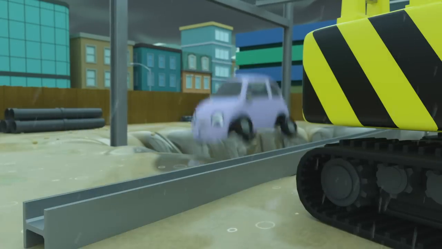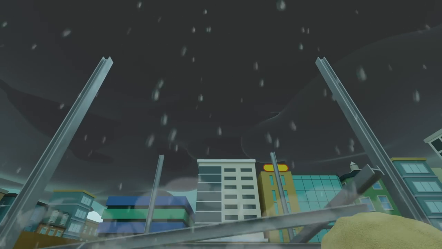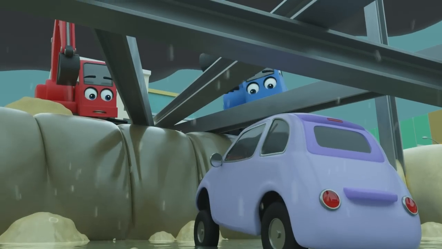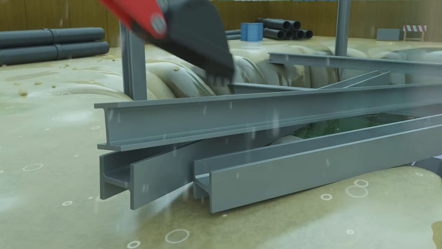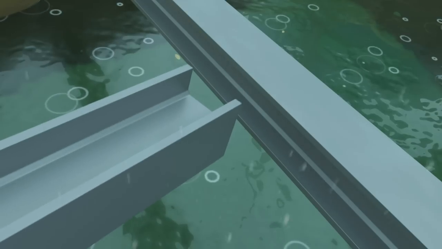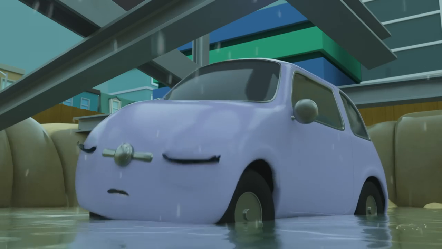Look out, everyone. The whole thing is falling down. Oh no. Scout is trapped down that pit, with the girders on top. You have to get her out quick, guys, before the rainwater fills the pit up. I think Digley is going to move the girders first. Wait, careful. Those girders could fall on top of Scout. That was a close one.